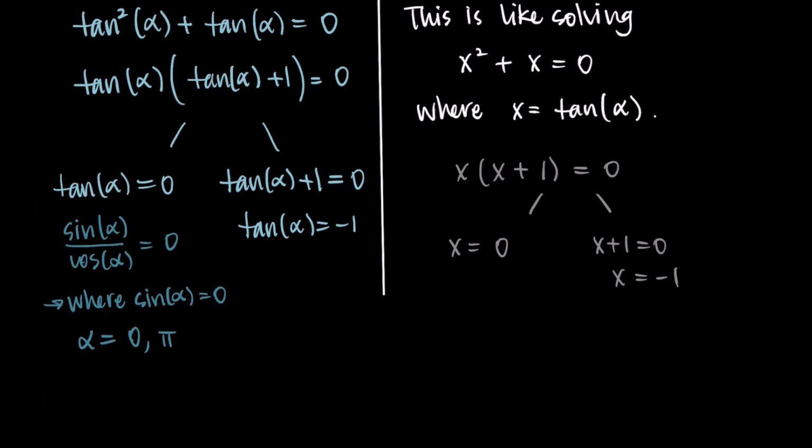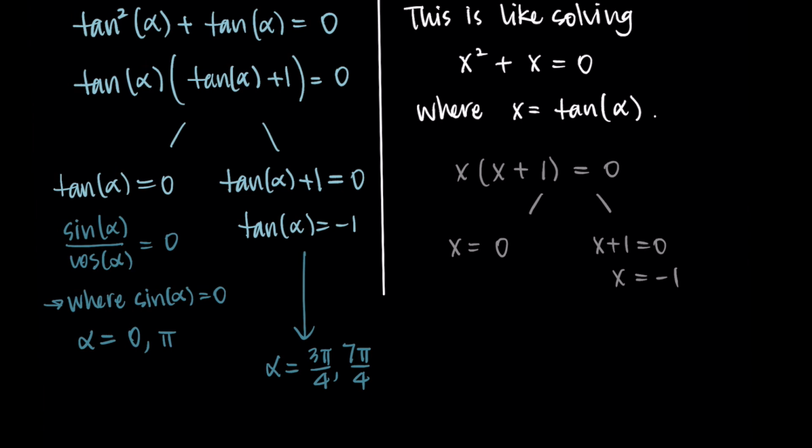Now I'm going to use the tangent of alpha equals -1 to find some more solutions. So this one you could use reference triangles or the unit circle. I know that we get a -1 value anytime both the x and the y are the same. So this happens at the pi/4 angles, and I need the ones where we get a negative tangent. So I'm looking for either quadrant 2 or quadrant 4. And so my solutions in these quadrants are 3 pi/4 and 7 pi/4.